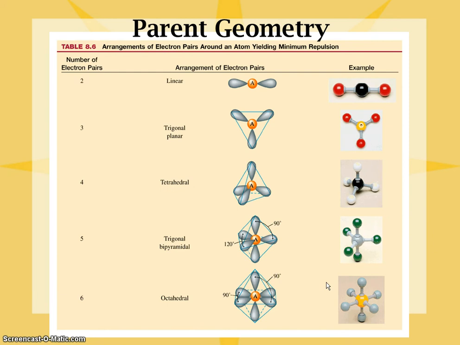The parent geometries are then going to be the main possible shape categories, and all the shapes will either be the same as this geometry or some kind of derivative of that. So this number of electron pairs, this is the steric number. So you can have 2, 3, 4, 5, or 6 things at most coming off of a central atom. And here's pictures of, if we were building these models in 3 dimensions, what those different parent geometries would be.